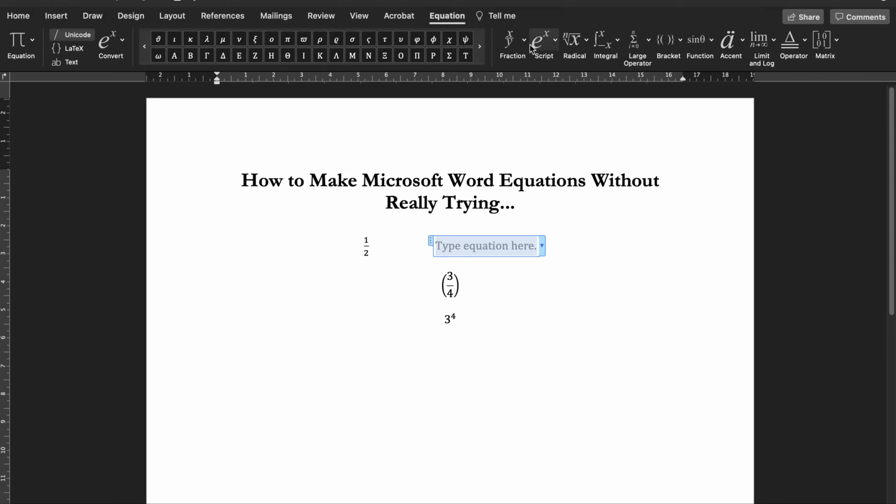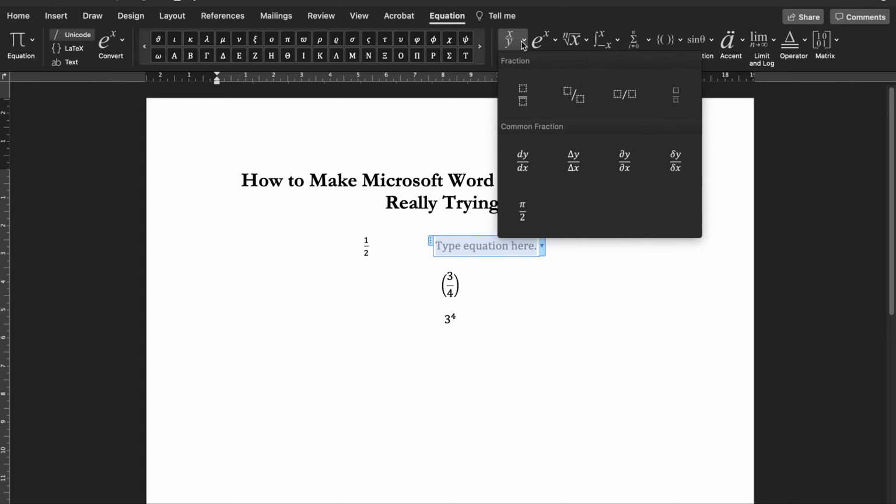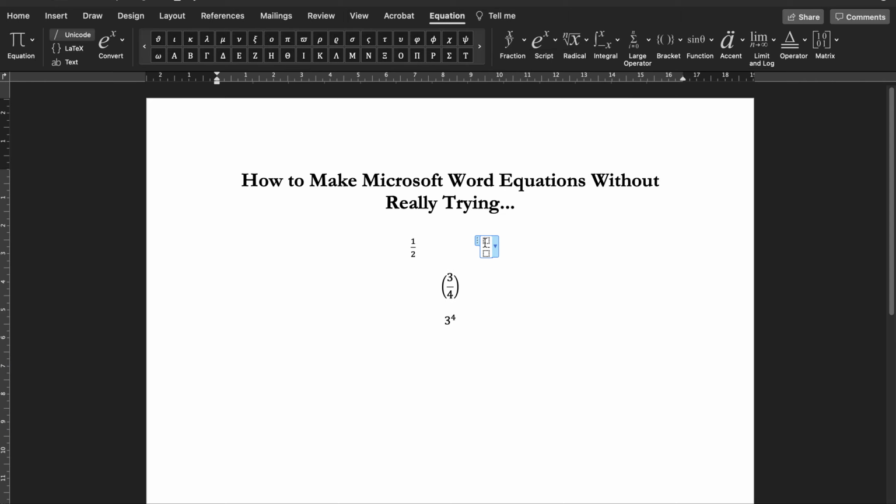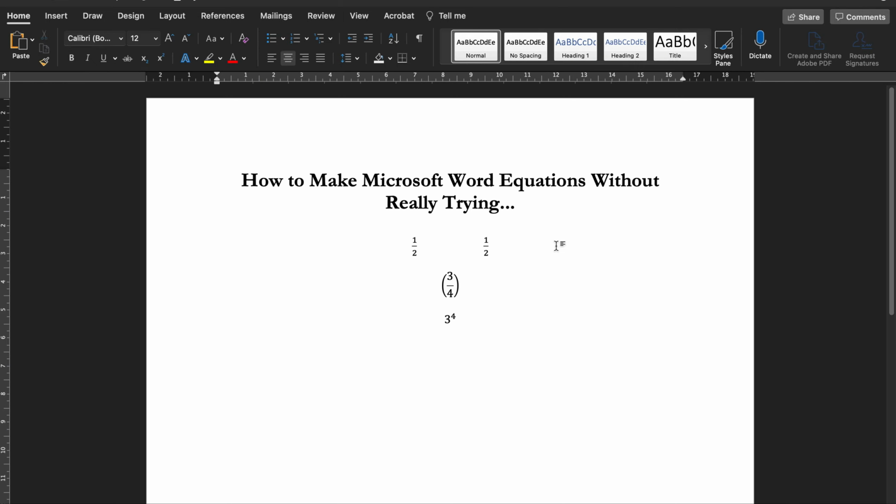So there's one of two ways that we can do this. The first way is that we can click on the fraction tool, and you see a whole bunch of different options here. You can try some of the other ones in certain circumstances. Usually we like to keep it simple. We're just going to stick with the basic vertical fraction symbol. And then we can just type in 1 and 2 as our numerator and denominator. So that's not too difficult, but it takes a little bit of time. So there's one other option that you can do here.